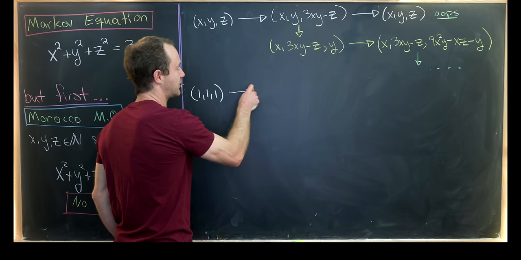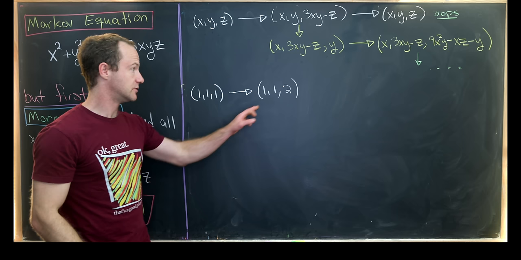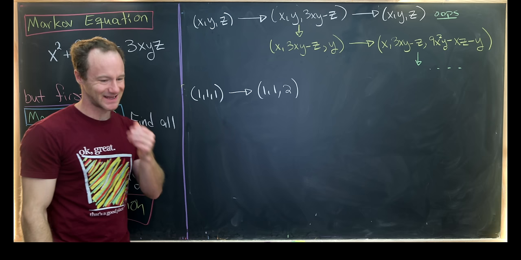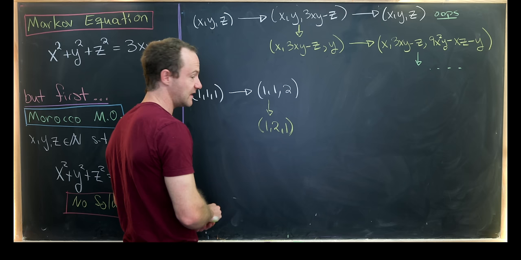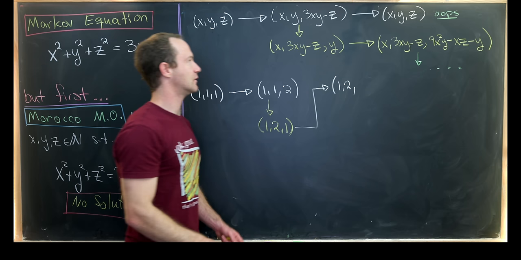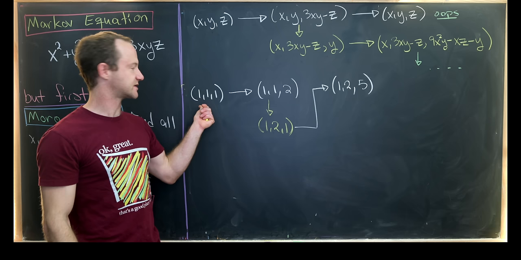So now let's do a couple of steps here. So let's start with our trivial solution (1, 1, 1) and we'll apply our claim that'll give us (1, 1, 2), that's 3 minus 1 which is 2. And then notice if we apply our claim again we'll just get (1, 1, 1) again which is not super interesting. So what we'll do instead is do a shadow switch. We'll switch this to (1, 2, 1) and then we'll apply our claim. So if we apply our claim to that we'll have (1, 2) and then we'll have 3 times 1 times 2, that's 6 minus 1 which is 5.